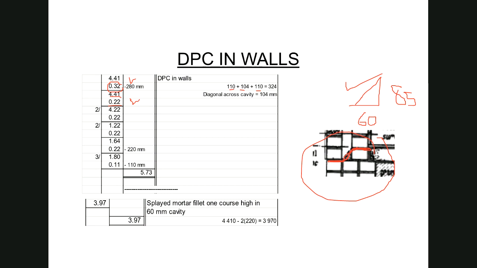Okay, then the 4.22 is the in-between measure, the X wall. Two of those, again, 220, and we have that. And then the walls on detail 3 are the two walls of 1.22 and the one wall of 1.64, and also those are one brick walls using the 220 millimeters. And then I have the 3 cubicle walls. They are half brick walls. So we take the 1.8 times 3 times 0.11.